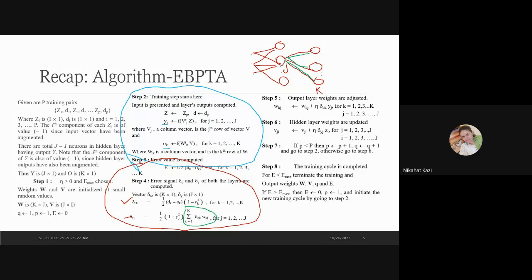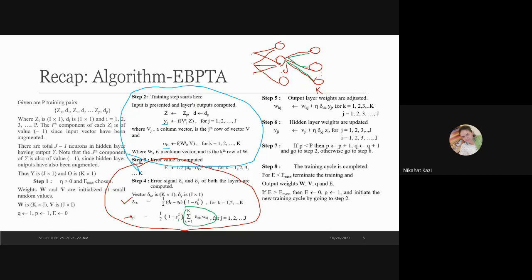W1J, W2J, W3J, and WKJ finally. Whatever are the incoming weights which are connecting to the jth neuron, multiplied by the error signals which are contributed by those weights. All these you have to multiply and then sum them up. You will get this term, this green term. This term you have to multiply with f dash of y.